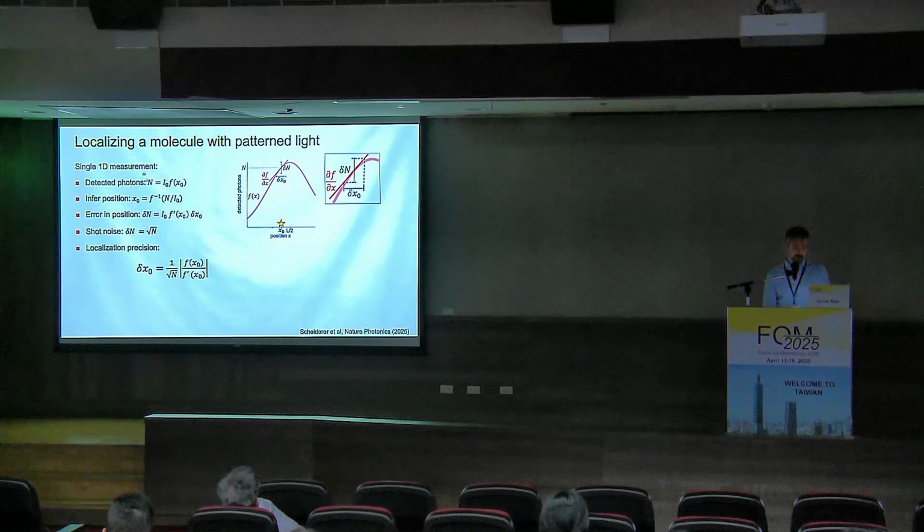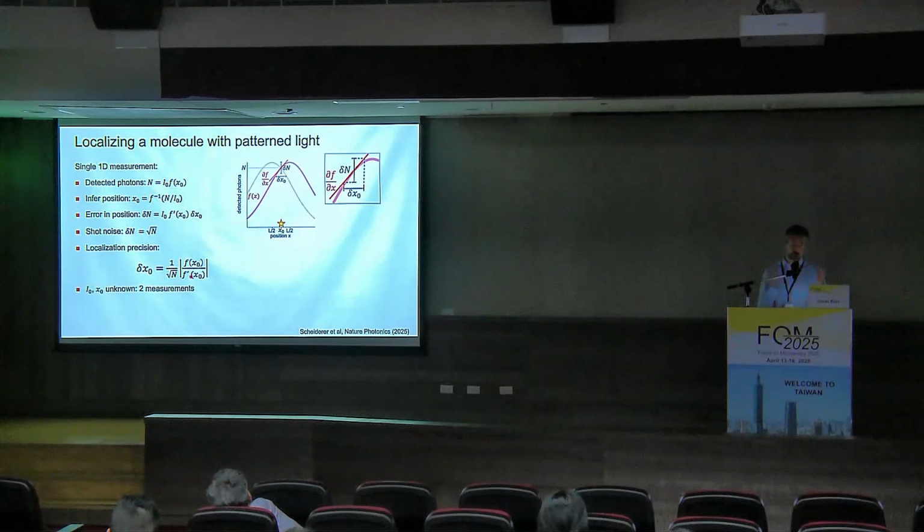If we plug this into this equation here, then we can solve it for delta x, and we get this beautiful equation that the precision with which we can localize a single fluorophore scales like 1 over square root of n, as always. And then we have a term that only depends on the PSF shape, not anymore on I0 or anything else. And it's the value of the PSF at the position of the fluorophore divided by the gradient of the PSF at the position of the fluorophore. In general, we don't know the brightness I0 of the fluorophore, and we have to perform at least 2 measurements to solve for the 2 unknowns, x position and intensity.